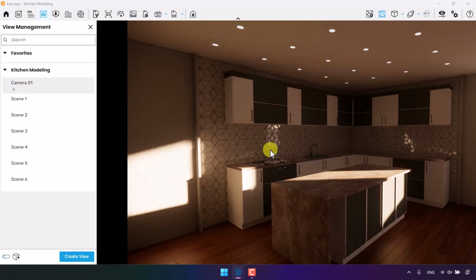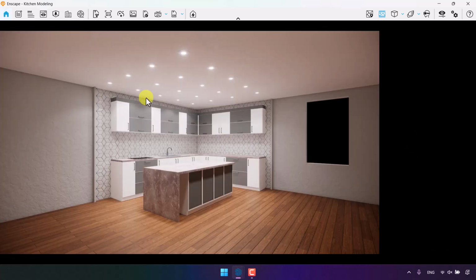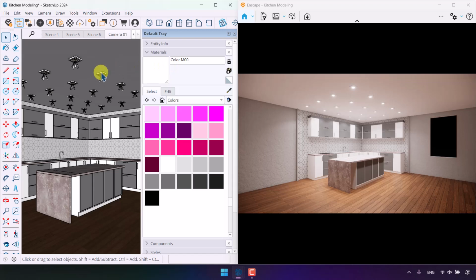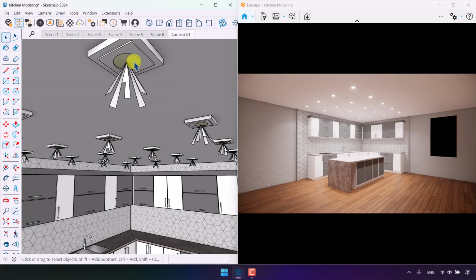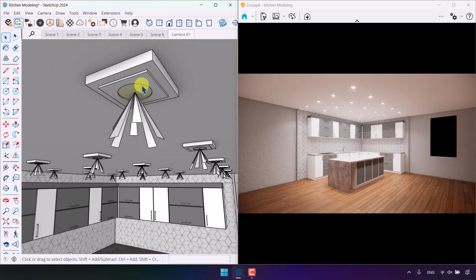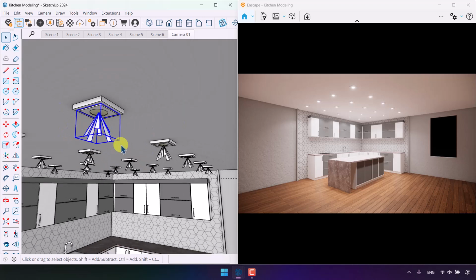So first of all, I'm going to press F on my keyboard and switch to the camera number 1 in here, and now it's in the night mode. So I'm going to show you how we can make these lights in here. First of all, in the SketchUp environment, we need to model our lights like that. For example, I tried to use some type of rectangle or cube for my lights and some type of design like this. But how can we generate this spotlight in Enscape or SketchUp?